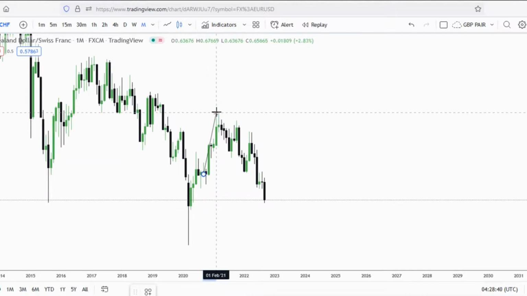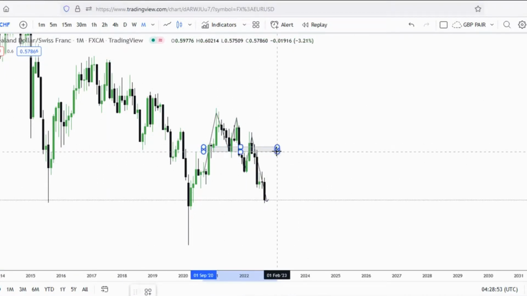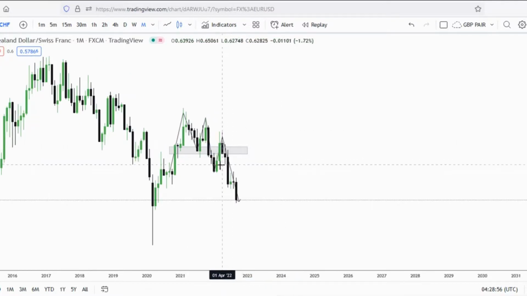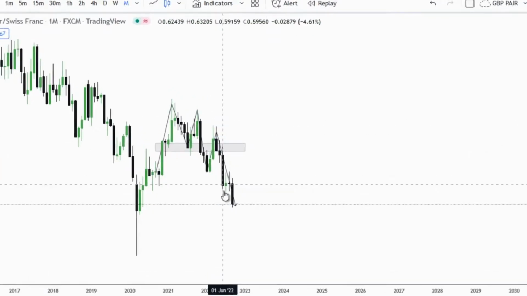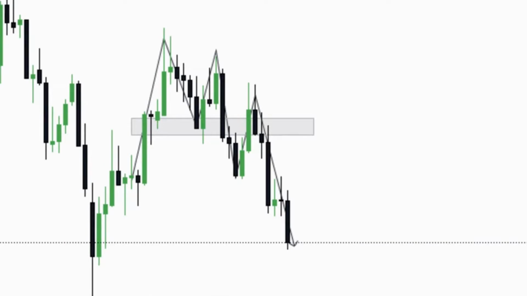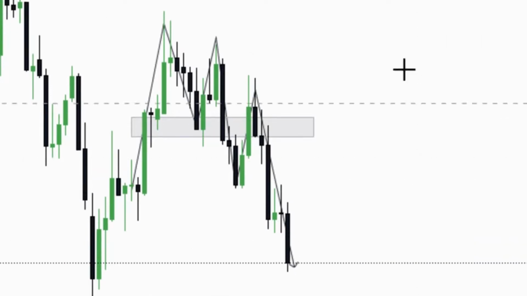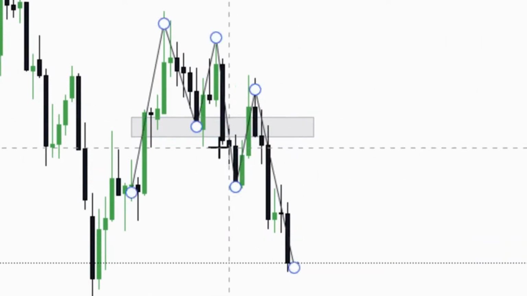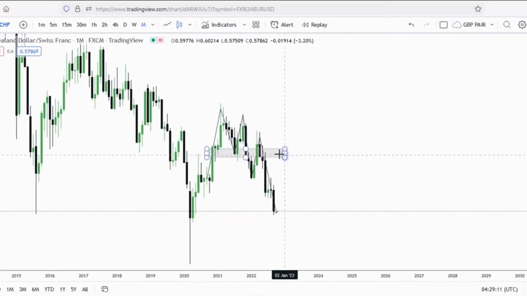We have this push to the upside, down, up, and then we have a break to the downside. Then we have a retest, and now we are headed downwards. This is what I really want you to look at here. You can see that we have a break here. Now the price came to this neckline, tested it, went up, broke through it, and then came back down. What I'm trying to bring to your attention is that you don't always get clean moves in the market, clean price action.